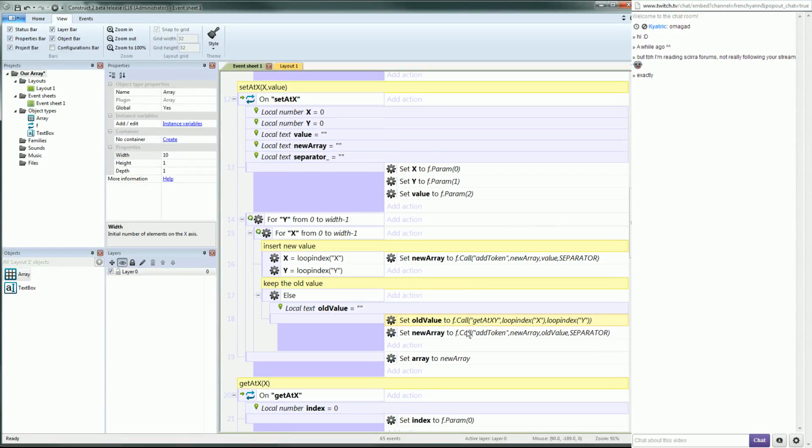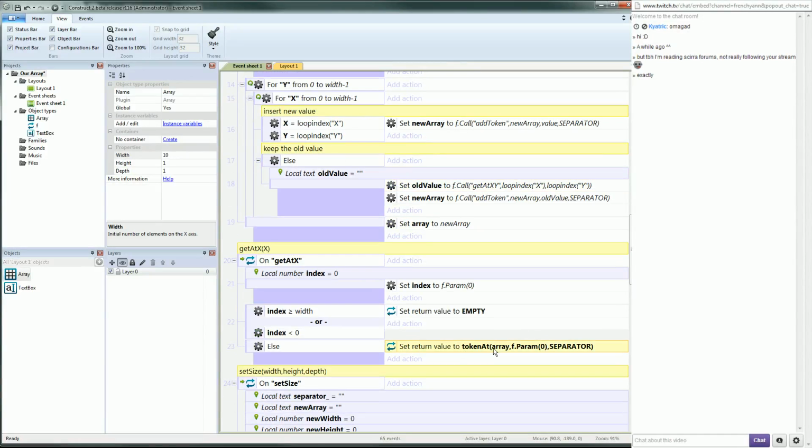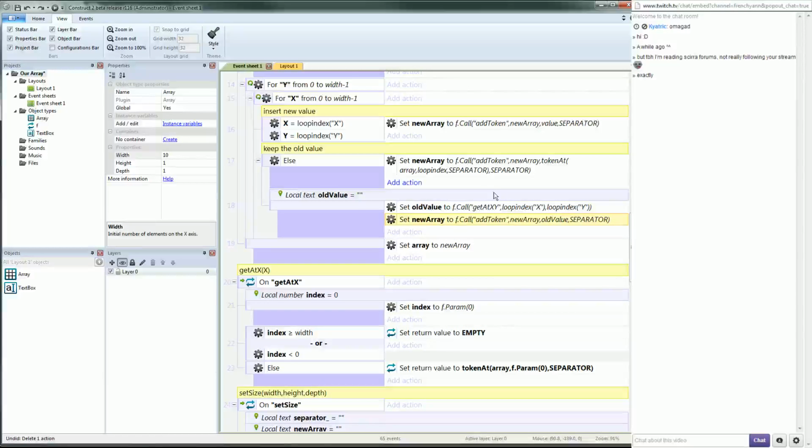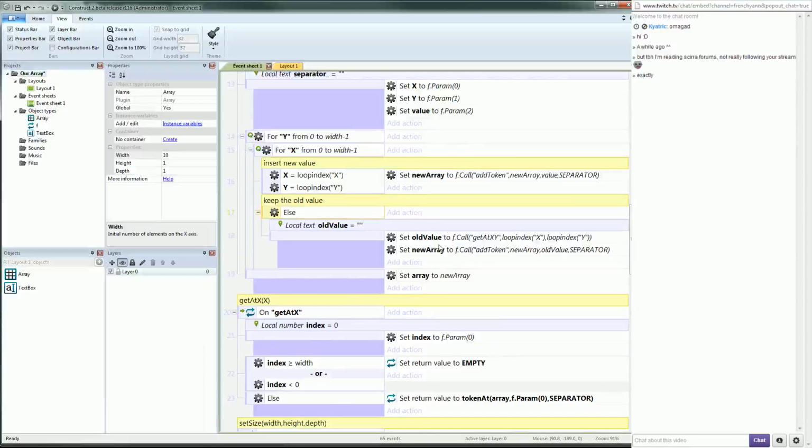In the set at x, I was using the same expression I use here, but here I will Control Z. Here the token at array loop index separator is the same, except loop index here is the param of the get at xy, because we created it. Okay, so it's the same.